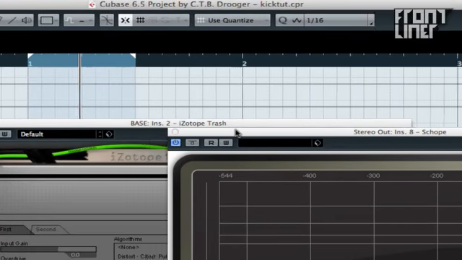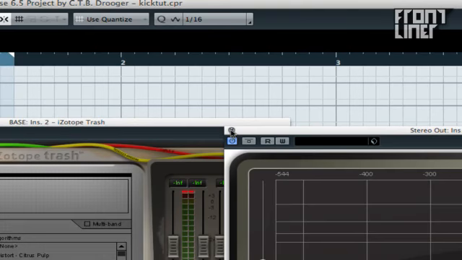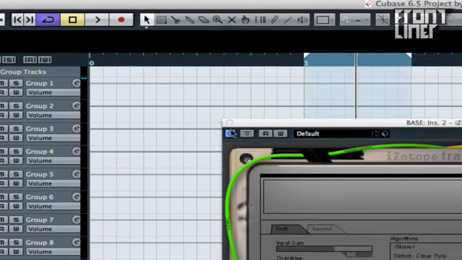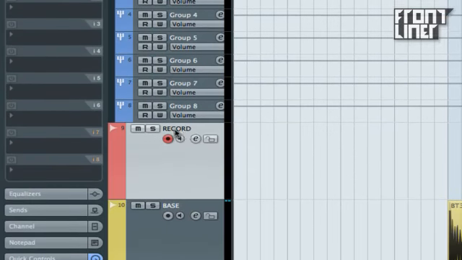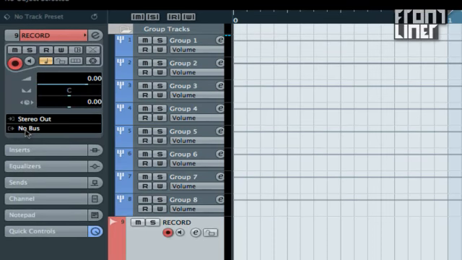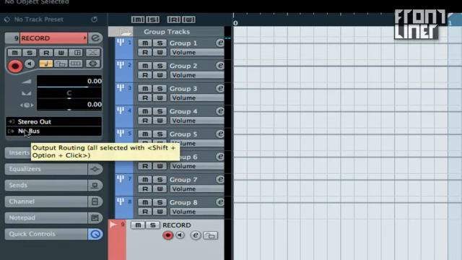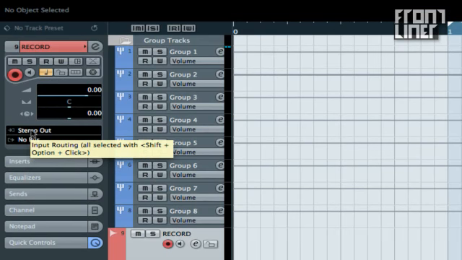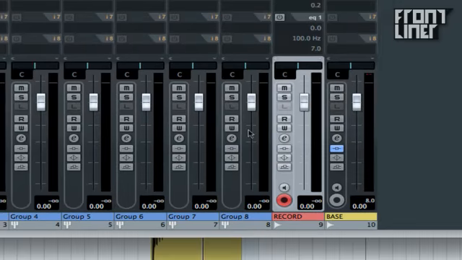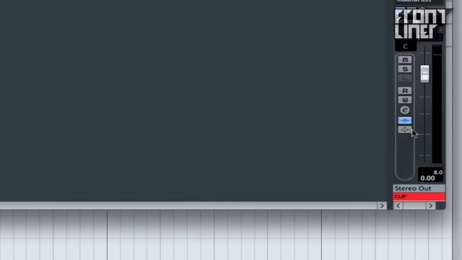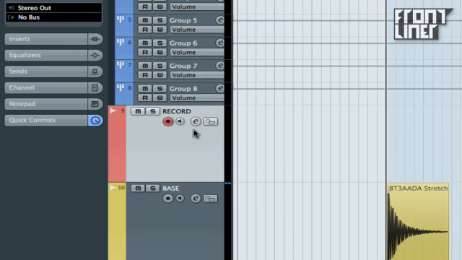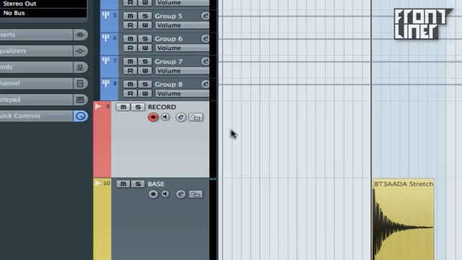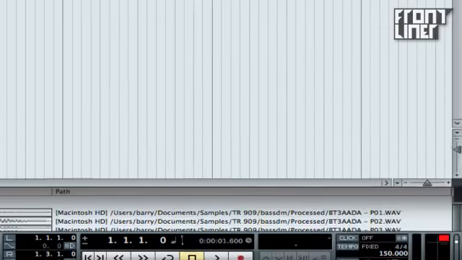So having that done, I'm going to do something, and I'm not sure how it will work in other programs, but I made a new audio track, and I gave it no output, so no bus, it says here, and the input is the stereo out, and that way I can record everything that goes through my master. In that way I can record everything I hear, and that's really important when you make a kick. Again, there are a few ways of creating a kick.